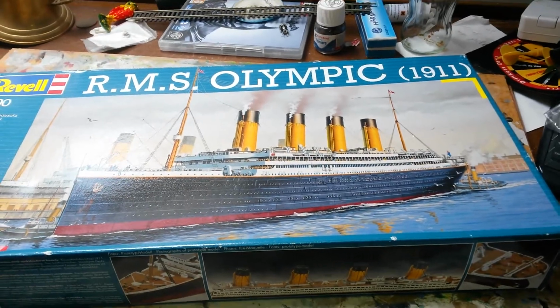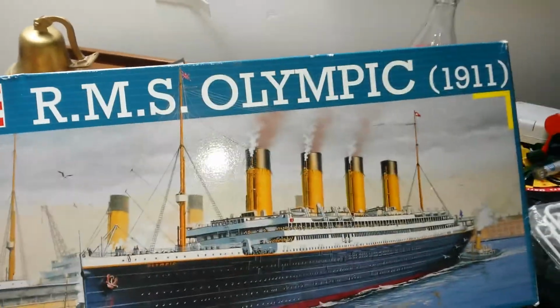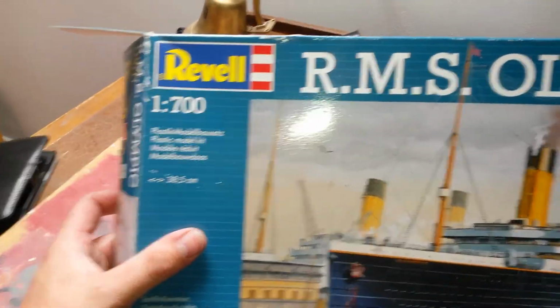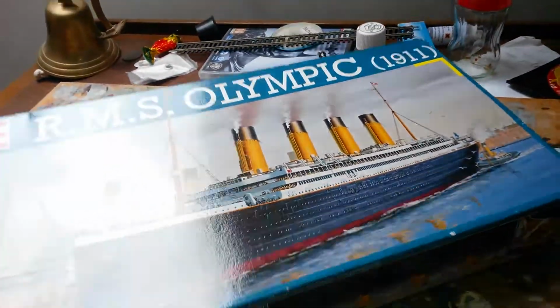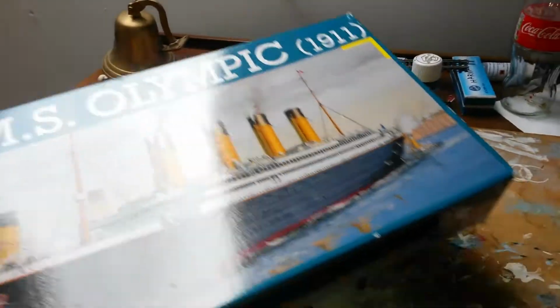Today I'm just going to do a little review, going back to an old hobby. I'm doing a review of a model kit. This is the RMS Olympic by Revell, 700 scale. And I'll do a little comparison with the Revell kits that I've had in the past, because I do have a few.